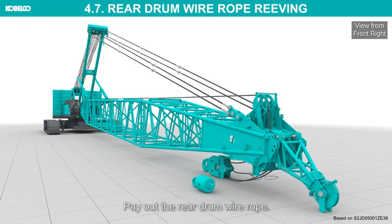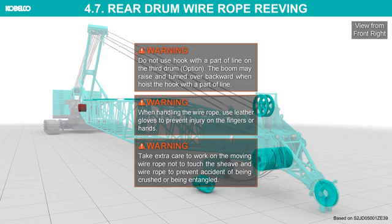Pay out the rear drum wire rope. Do not use a hook with a part of line on the third drum. The boom may raise and turn over backward when hoisting the hook with a part of line.